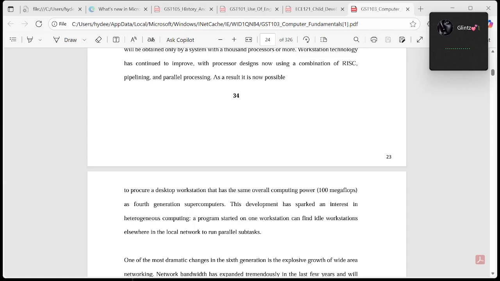So now, for the first generation, they used vacuum tubes. In order to transfer information from one place to another, they had to use external switches, plugging from here to here, and that thing was generating a lot of heat and could blow up at any time. So the technological shift was the transistors.